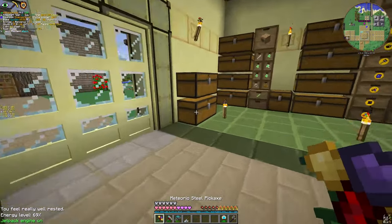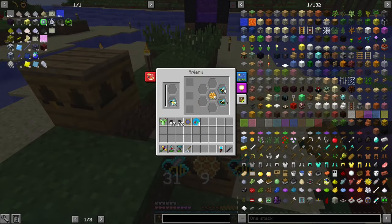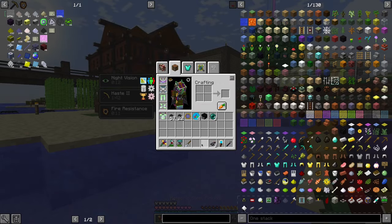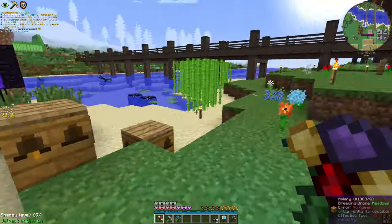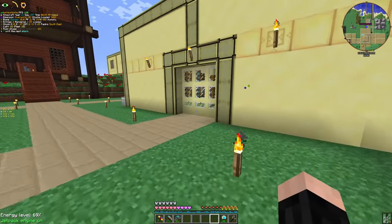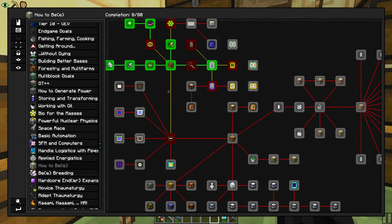Now, for the rest of the episode, what we are going to do is... That's something I had to do a really long time ago. Kill this Enderman. It wasn't that. We have to start with the bee breeding. And for that, we actually have some resources on our hands. And also, we have a really neat guide here. How to Bee. Bee basics are here.